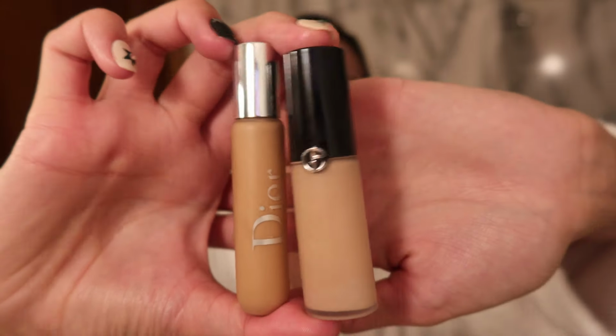Now moving on to concealer. I've got two with me and neither of them is really a good match. I have the Dior Backstage and then Armani Luminous Silk. I think the Dior one is a little too warm for my skin tone, but it is neutral, I believe. So I'll just put that one on any spots. And my skin is freaking out here, so there are more than usual.